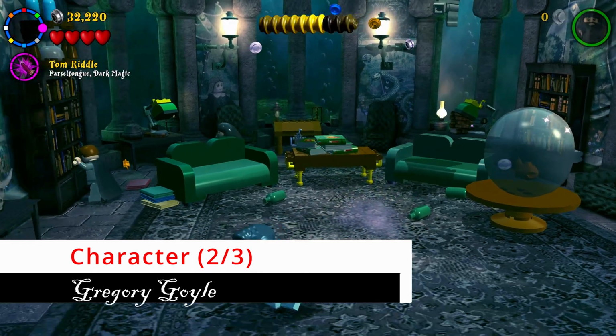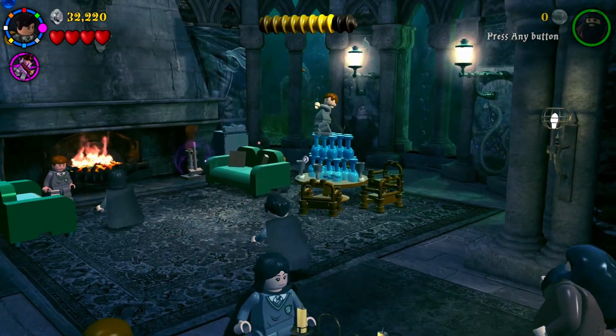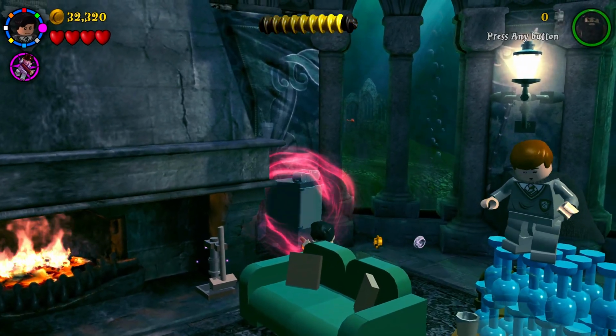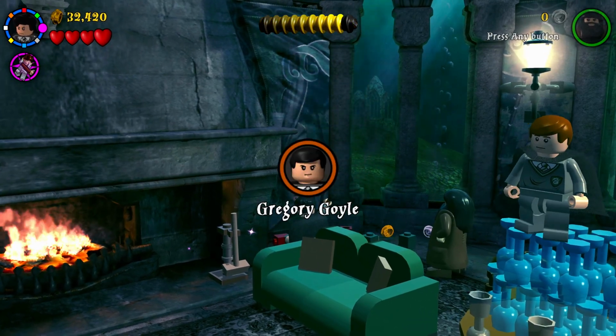From that, let's go ahead and switch to a dark magic character, and if we go to the left-hand side again, you should find a cabinet on the right side of the fireplace that you can use your dark magic on in order to get our next character.